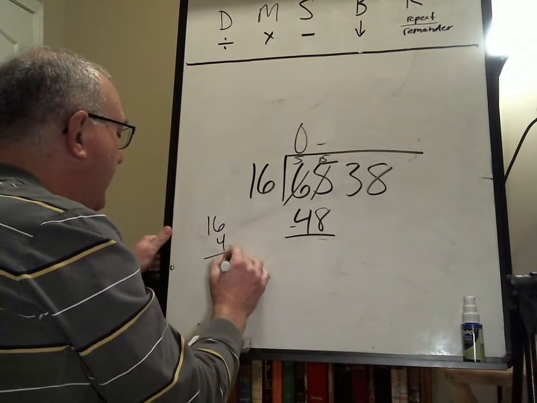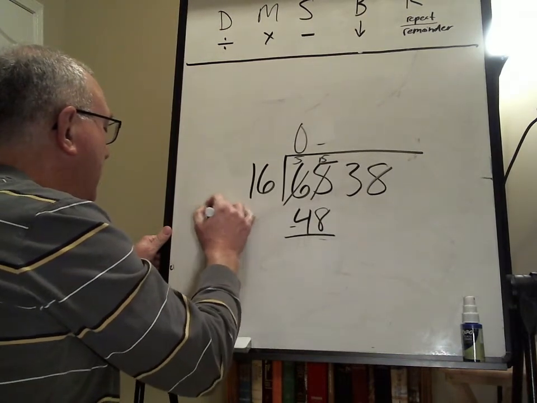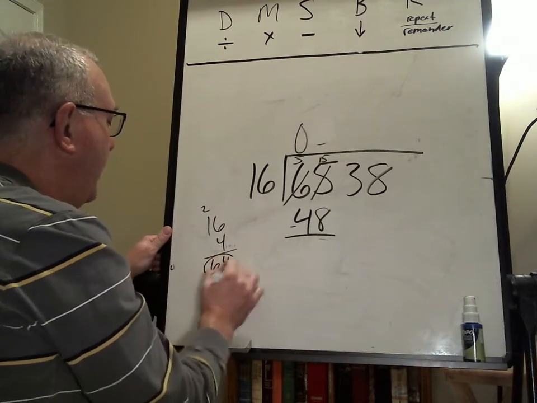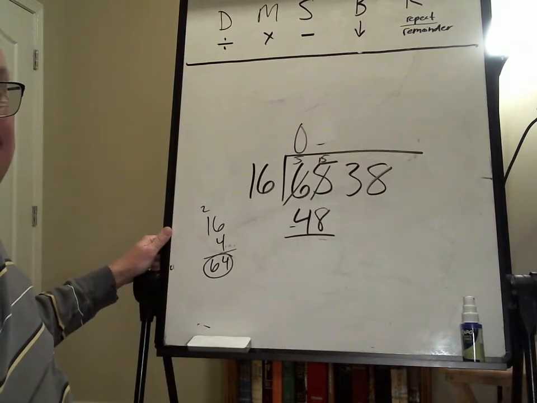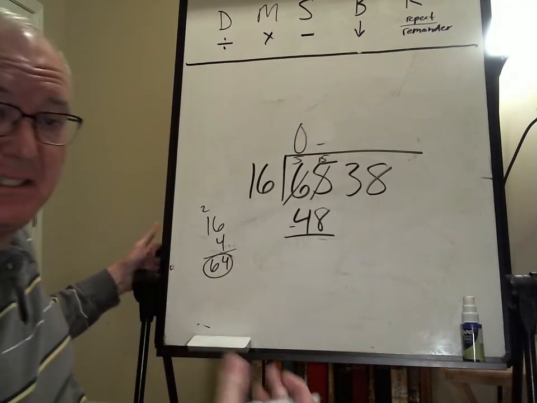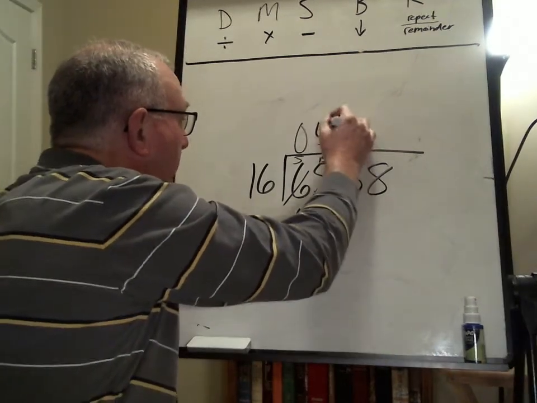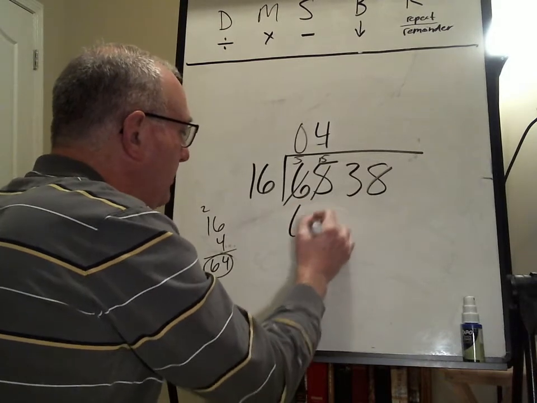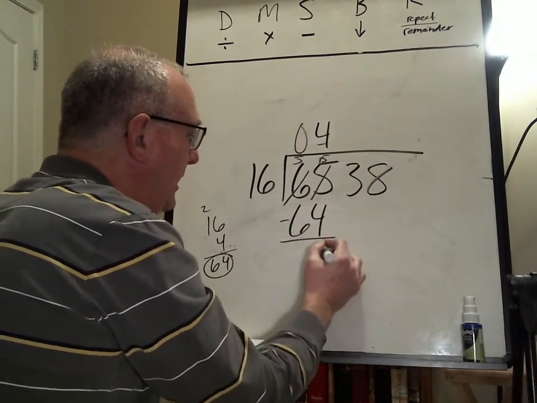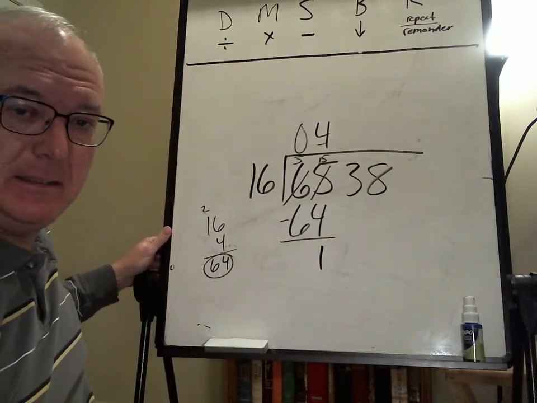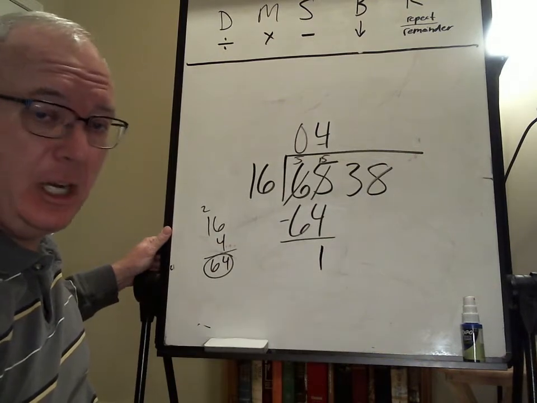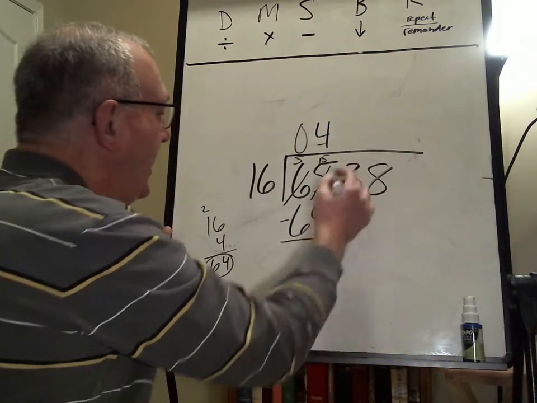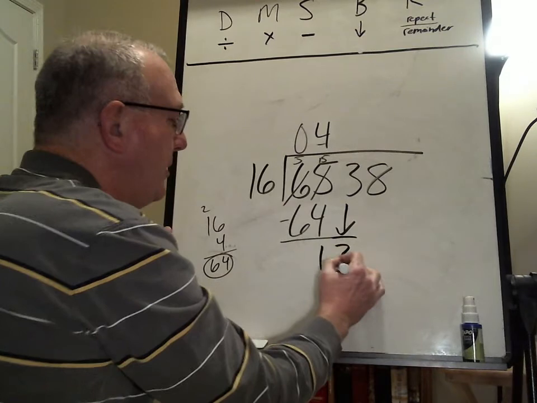So when we work that out, we find out that 16 times 4 is 64. We're right next to 65. Okay? So we'll take this out. And sometimes you'll need to do this. Sometimes you'll estimate and not quite get there. And that's fine. But you'll always get close. Always close. And then bring down your 3.